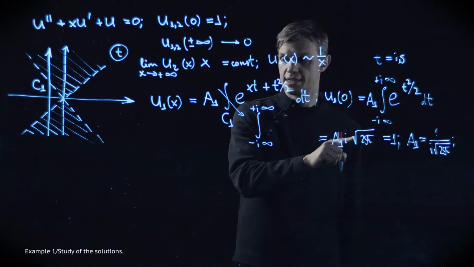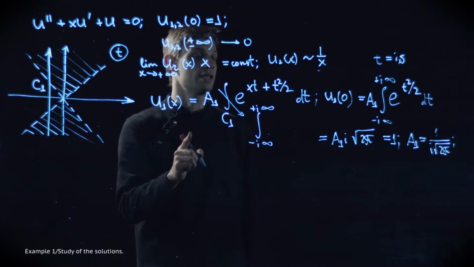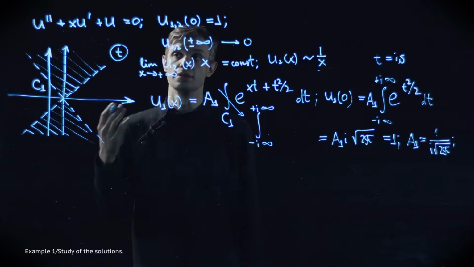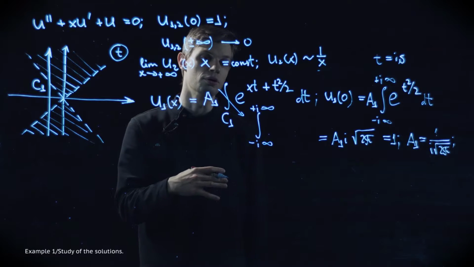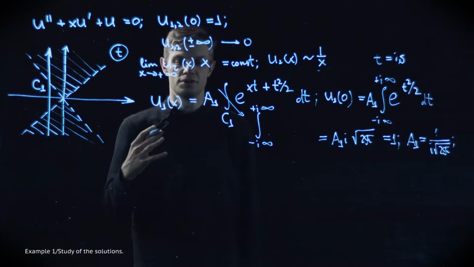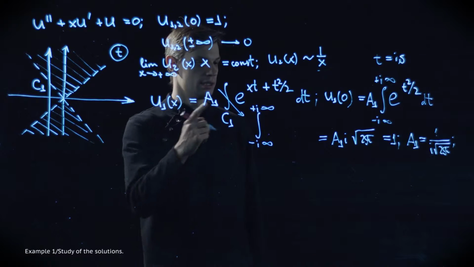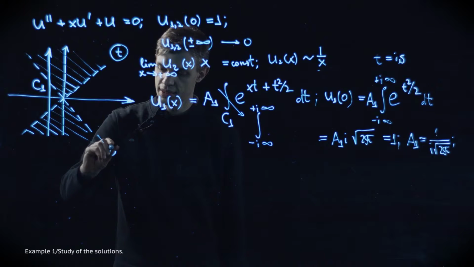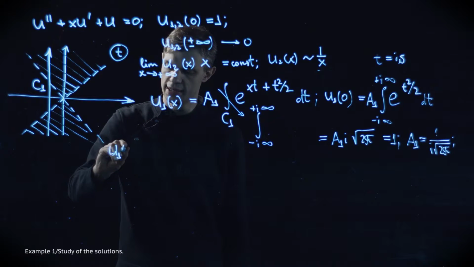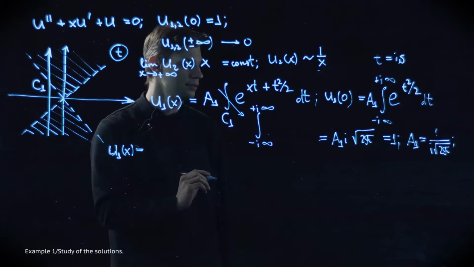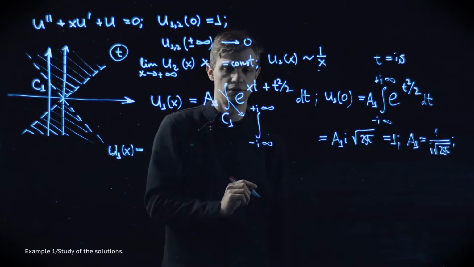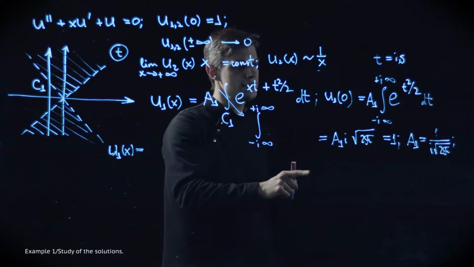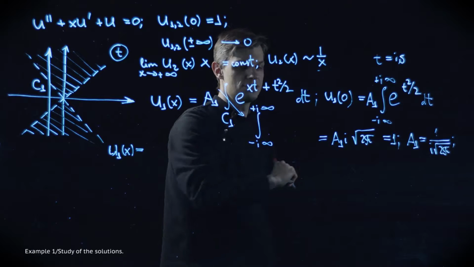Right, once we fixed this constant, let's figure out if we can actually take this integral exactly. Well, sometimes it's possible. In most cases, unfortunately, it's not possible. So in that case, our goal would be to find some kind of characteristic asymptotic behavior of our solution. Okay, let's actually write down the exact integral. So u1 of x now is equal to the integral from minus i infinity to plus i infinity with that constant. Let's actually switch to this s integration variable.